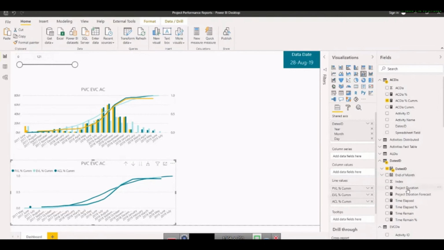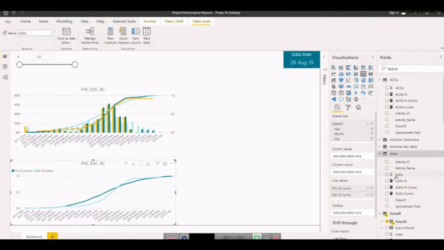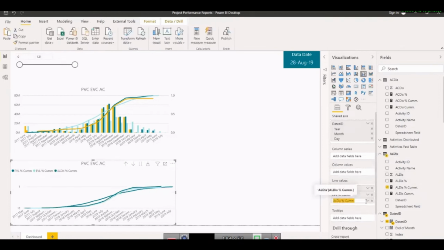Actual cost labor I brought. Yes, actual cost labor. No, actually I brought some other value, I guess. I need to bring the, yes, I brought this actual cost. No, I need actual labor distribution, which is here. So it is written here actual labor, so let's say it as actual labor as well. So I will say actual labor person cumulative.